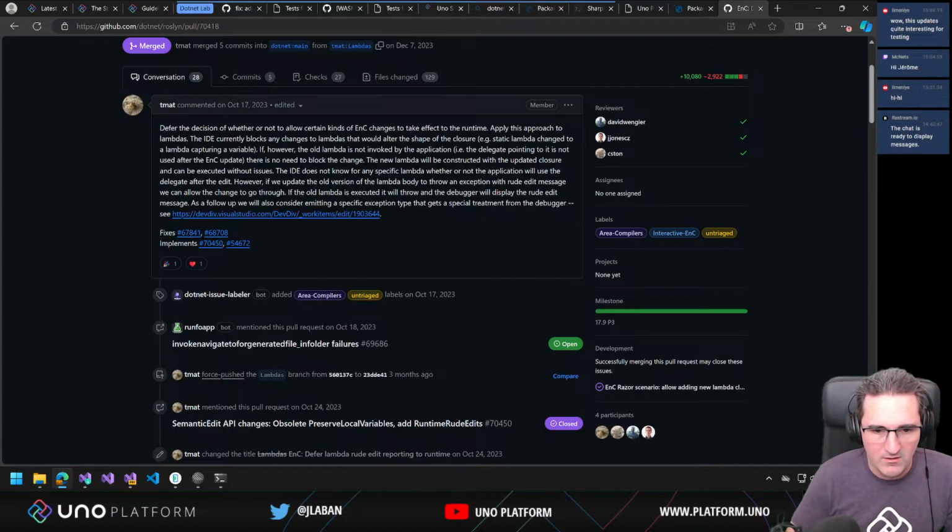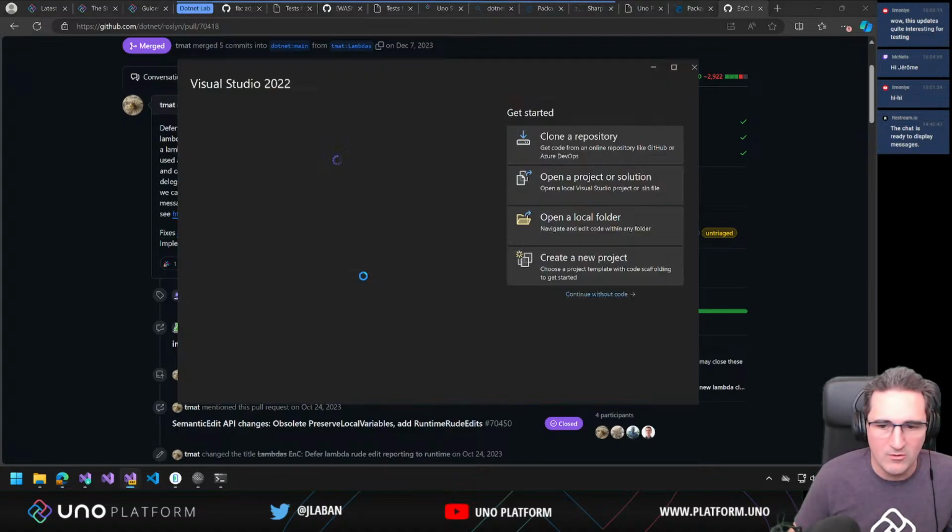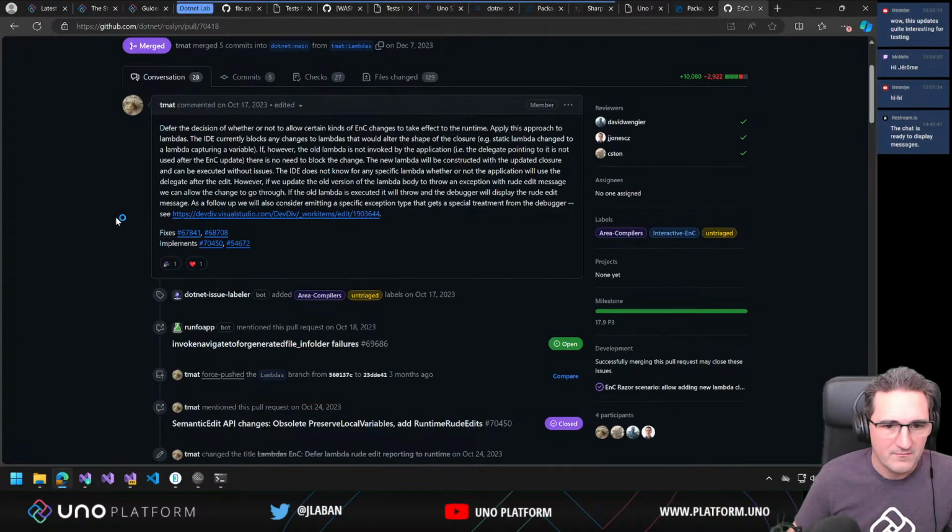And I'm actually quite curious. Let's take a detour. I want to know if it's there, because if this is changed, that means that the hot reload will be able to do a lot more than it used to, because most of the root edits that we got when we were making modifications to anything that we were doing were related to the fact that lambdas were modified because you were doing captures of this or any kind of this keyword capture.